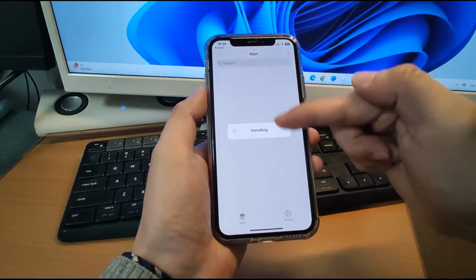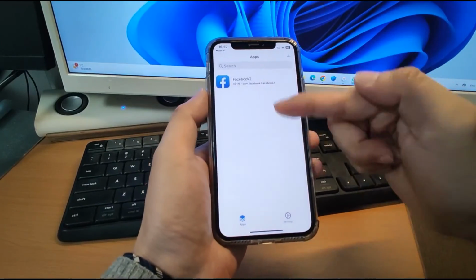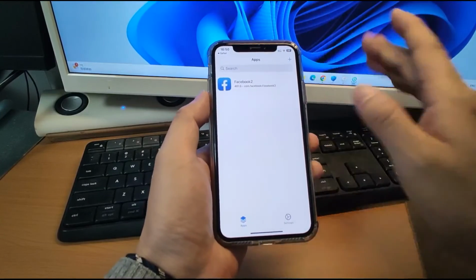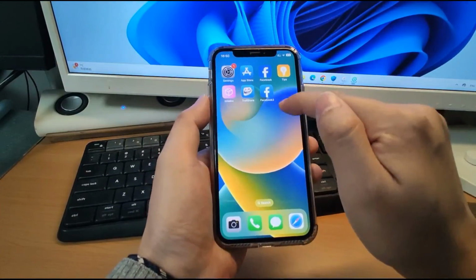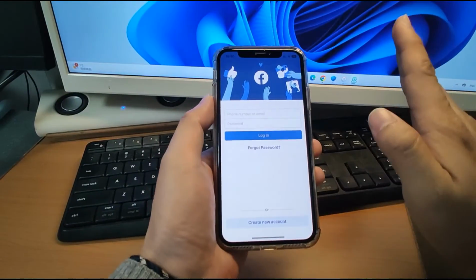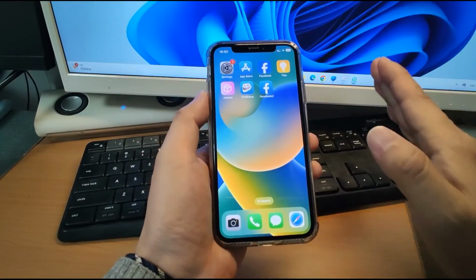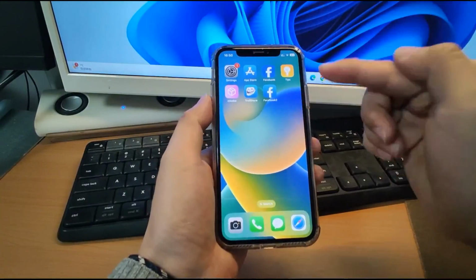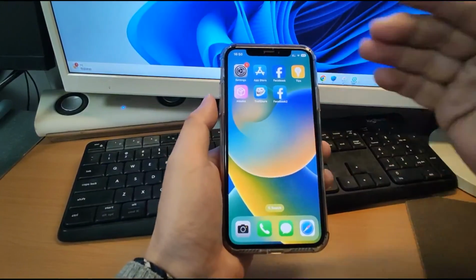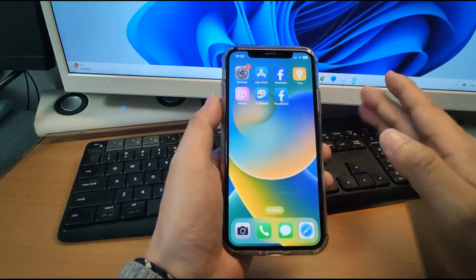You can use this solution, use the TrollStore to install these applications, Duo apps, any apps, sideload any apps directly, very easily. You can see Facebook is already sideloaded. Then let's go back to the desktop. You can see here the Facebook is already sideloaded, and you can use the Facebook permanently because this is a permanent solution. You need no reinstall of the sideloaded apps every 7 days. It's really annoying, right? So with the TrollStore, you can install this Facebook Duo app and TikTok Duo app, and you can use them permanently.